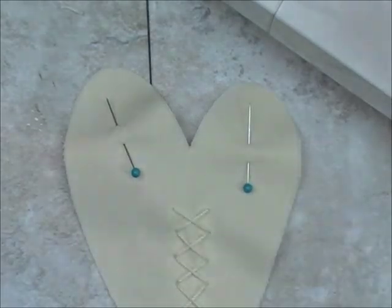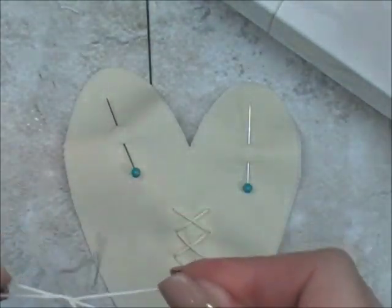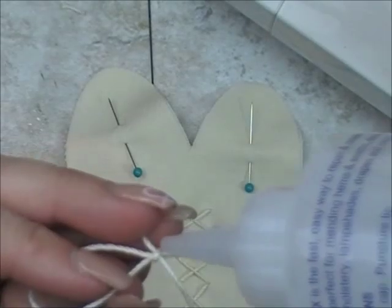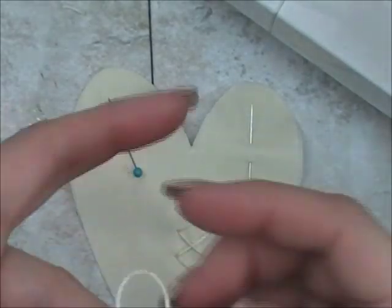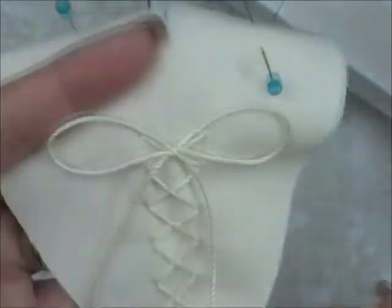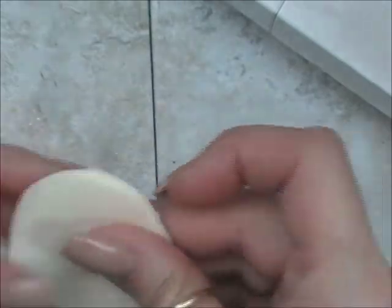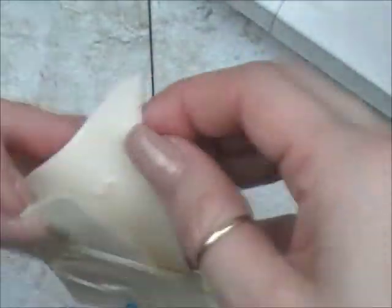Then I'm going to add a little bow by taking some of that string. You could do that even if you didn't want to make the X pattern — just add a cute bow in the center and call it done. And then I'm going to continue with this heart just like I did the other ones — add it to my other two pieces, sew three-quarters of the way around, stuff it, and then sew up the rest.